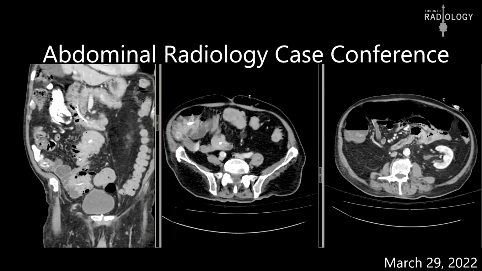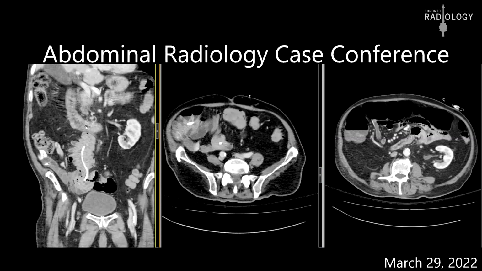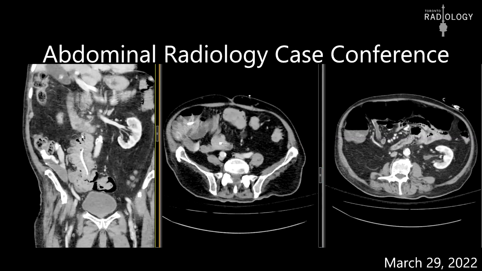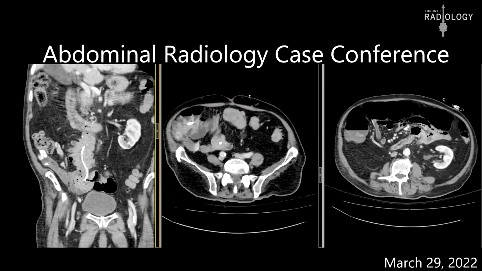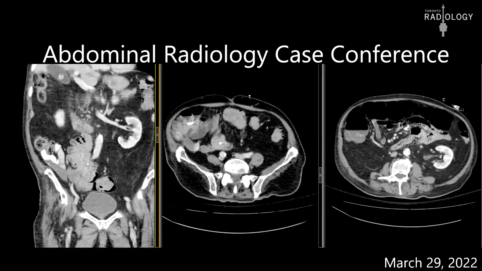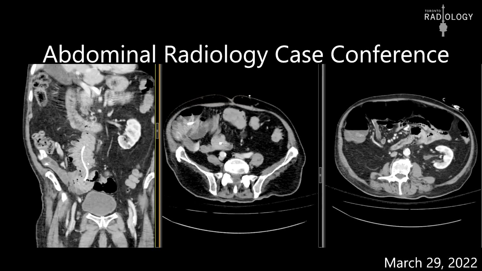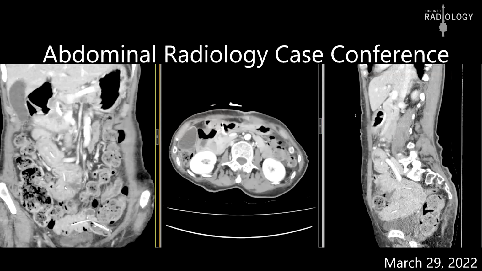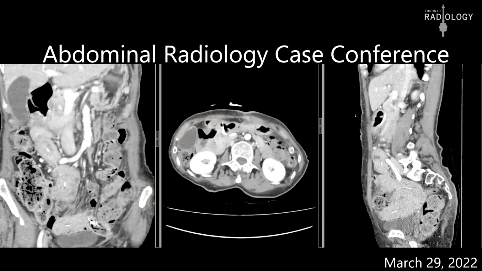So my point was that the only way a tube can move distally is not that the tube is moving distally, but the small bowel is being scrunched up proximally over the tube. It's like pulling up the arms of a long sleeve shirt, in which the bowel is actually pulled up over the tube. It's just like we see here, there's an accordion-like appearance. Exactly. And it's just being pulled up. And probably that's exactly what is happening here as well. The bowel is being pulled up, not the tube being pulled down.